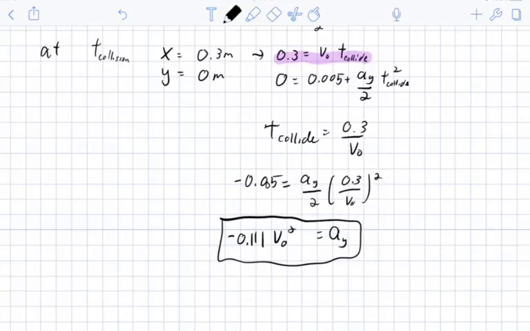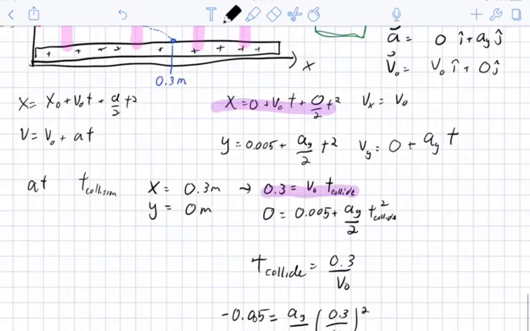Okay. Now that I have some sense of the relationship between your initial velocity, which we don't know, and your acceleration to get to that final position, let me double check here. 0.005 times 2 divided by 0.3. Yeah. You can figure out what the final force is for the force that this, what was it?